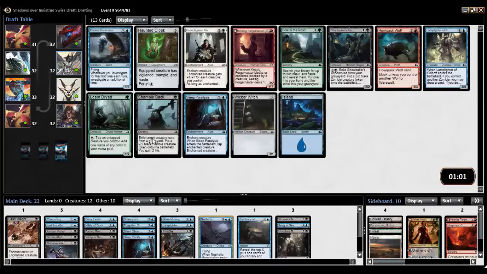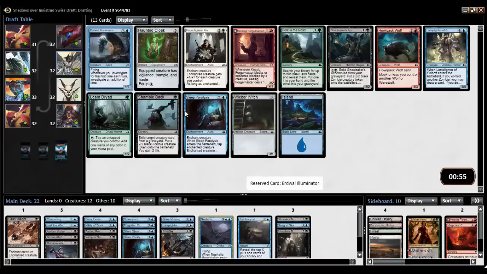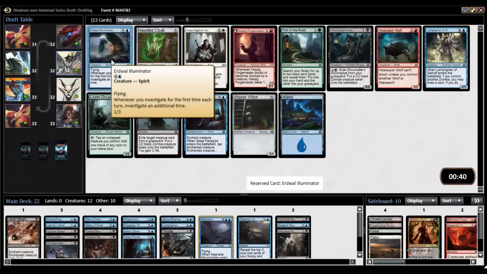Erdwall Illuminator. I like that you're a 2-drop. I like that you're a 1/3. We're not making clues, though. So it's Erdwall Illuminator or Sleep Paralysis number 2. Or Ghoul Caller's Accomplice. Honestly, that does hold off so long. Sleep Paralysis is removal, though. Blarg. I think I have to take the Sleep Paralysis.